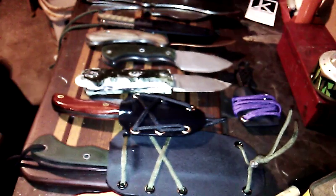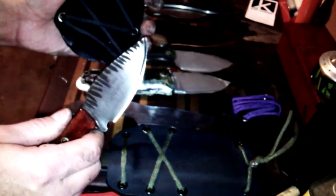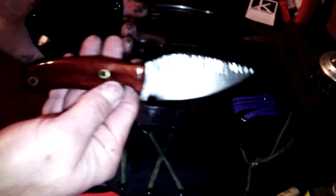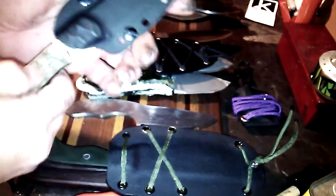I'm just blown away that Alpha Knife Supply can get all this stuff here from Seattle to northeastern Ohio in basically one day. There's Maurizio's blade he sent me — look at that — man, well worth it, my friend, I absolutely love this blade. And another one I love — recent purchase — the Jay Wojtez micro hunter, just awesome.